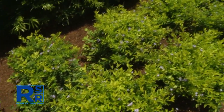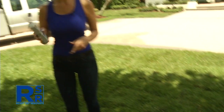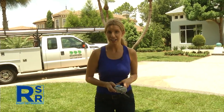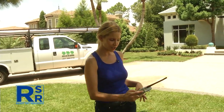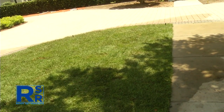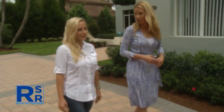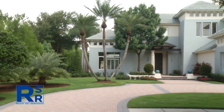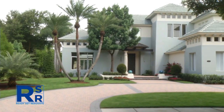With new plants going in, it was important to make sure the irrigation system was in top condition — getting everything wet versus getting everything effectively watered are two different things. Elizabeth gets the honors of testing the new finely tuned system, going around the yard with a remote control monitor testing each zone to make sure everything is up and running to protect their investment.